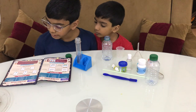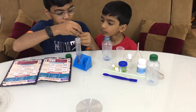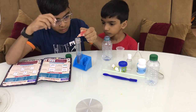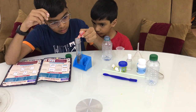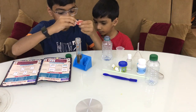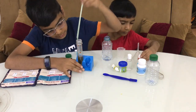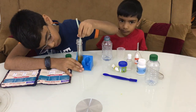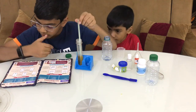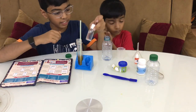Next, add 3 to 4 drops of food coloring in the same test tube. So, I took food coloring B. 1, 2, 3, 4. 4 drops. And take the straw and mix it. Okay, then add 10 ml of vinegar. This is the vinegar bottle.